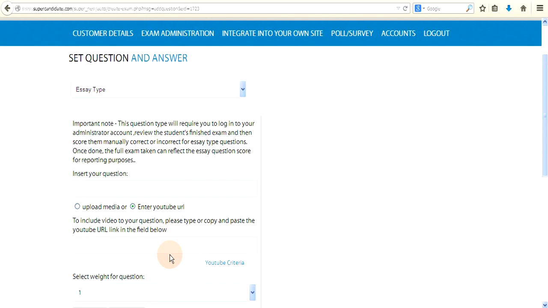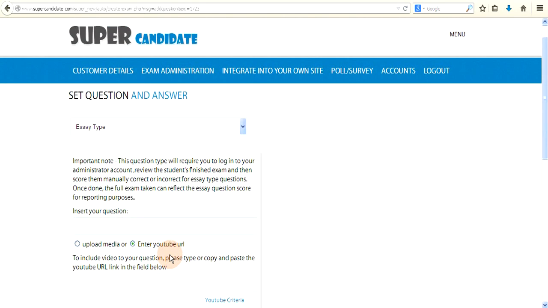The person will do the question, but once the question is done, you as the exam administrator will receive a notification that you have someone who's done your test and you need to go online to evaluate it.